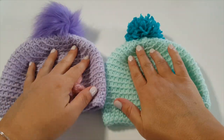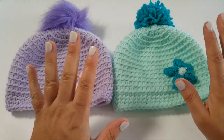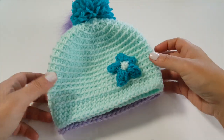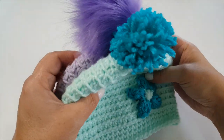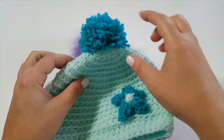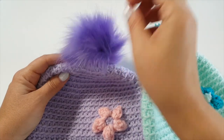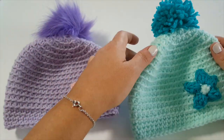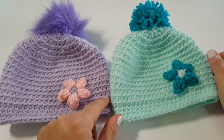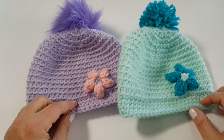Now, when you look at these, you may even think, this one came out smaller. It actually did not. Believe it or not, I was able to keep my tension pretty consistent. So if you compare them, you see, they're pretty much the same size. What's making this one look smaller is the pom-pom. Right? So the fur pom-pom tends to give it a little bit more height or the illusion of more height. But they are indeed the same size, and I'm very excited to gift this to my little one.